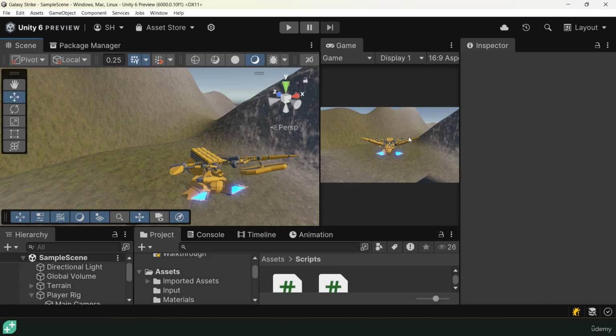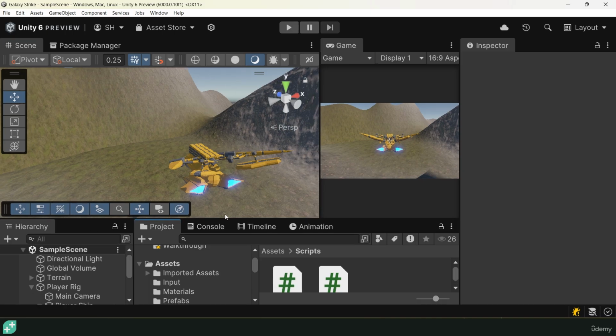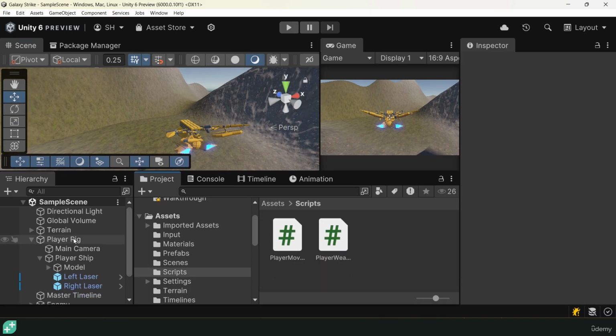We already have our cursor moving around on the X and the Y value on our screen. We just need to give it some sort of distance on our Z value relative to the camera, which is luckily just right behind our player ship. Let's actually give you a visual representation of what that looks like.